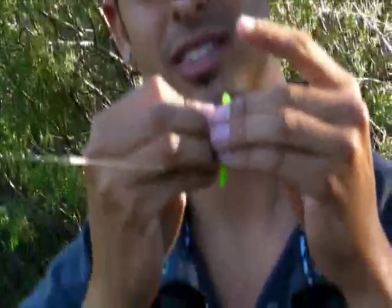You pull down. Keep threading it down. So it's about, you're probably going down about half an inch. And then you pull it out, just like that. And then you thread it all the way up. So now you have that. Make sure it's completely straight so it doesn't kill the action.